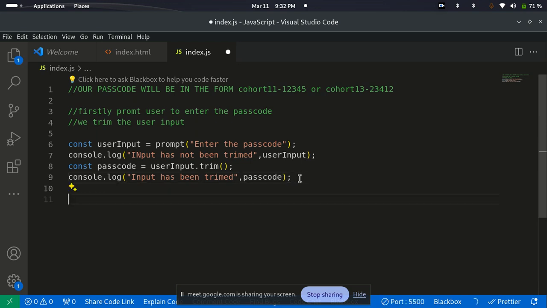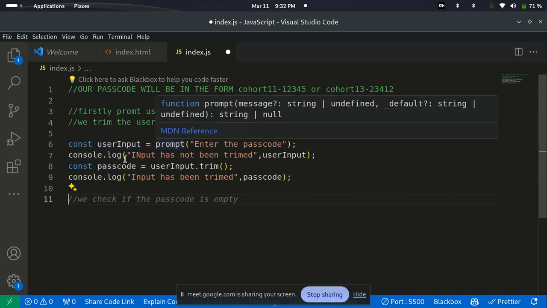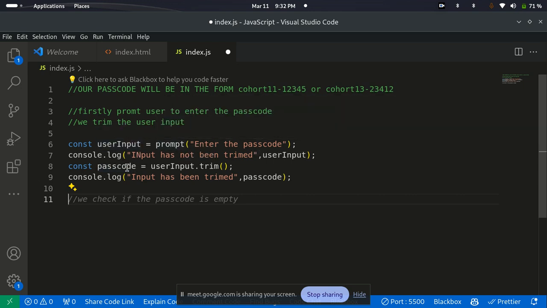So remember, we are checking. When you are checking, you want to compare, I'm not using this again, I want to forget about this and use this, because I've trimmed this one to remove the spaces. It has given me this because I've assigned it to this. So I'm now working with this.